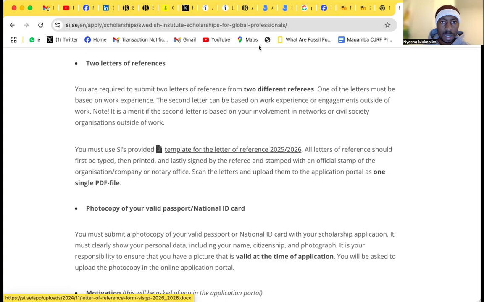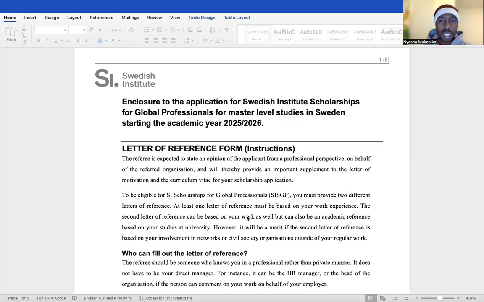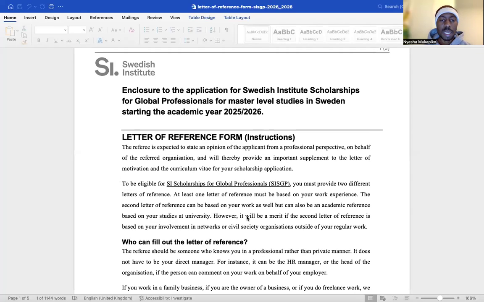So I'll quickly stop sharing this screen and go straight to the SI letter of reference template. So this is the template for the SI scholarship. You just need to quickly go through the instructions before you start filling in the form. And these instructions read as follows.